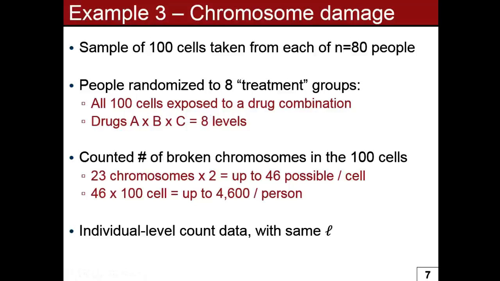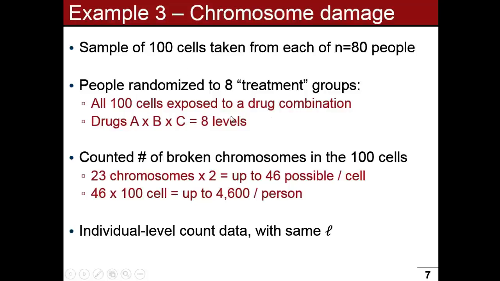You have 10 people given each treatment, and they each give a bunch of cells. The idea is you're looking at chromosomal damage in the cells. Hopefully, the cells were given the treatment, not the people. You're not trying to give people chromosomal damage. Hopefully you took the cells first and then you treated them, not the other way around. Not specified in the book. And so you have 100 cells from these people, and you expose them to one of 8 different exposures.